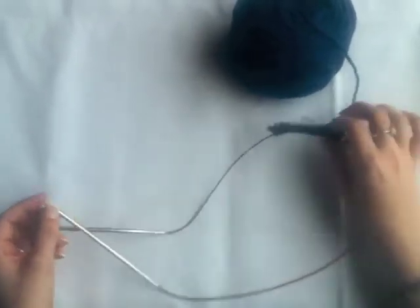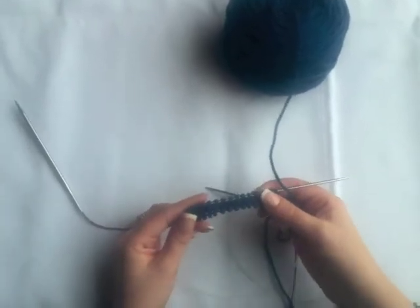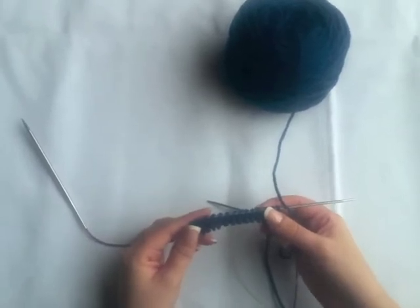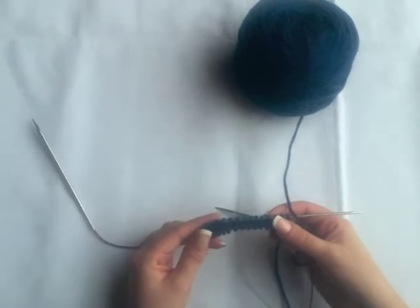Okay, so that is how we would do Judy's Magic Cast On as a provisional cast on. So we're going to pause the video, I'm going to rip this out, and then I'm going to demonstrate how to do Judy's Magic Cast On and knit across that flat using the magic loop method.